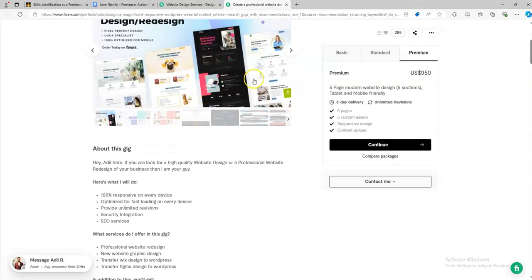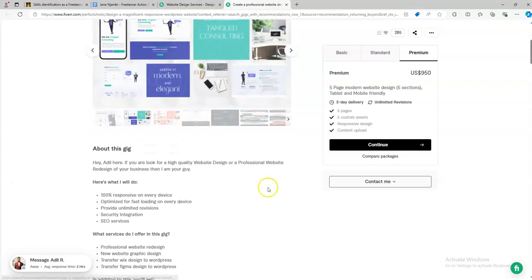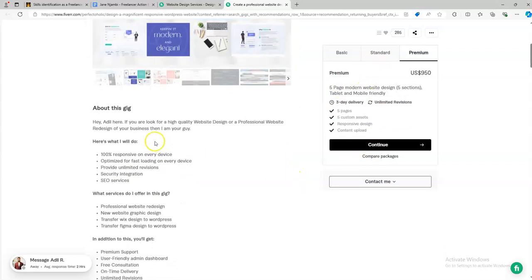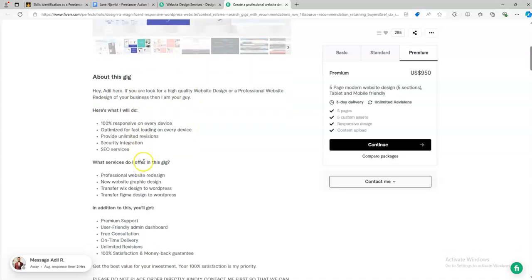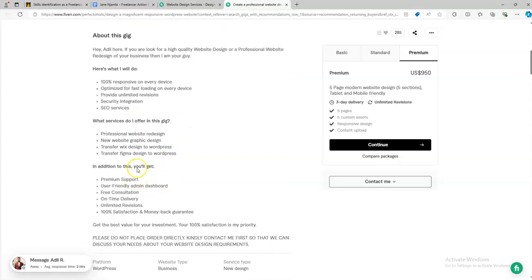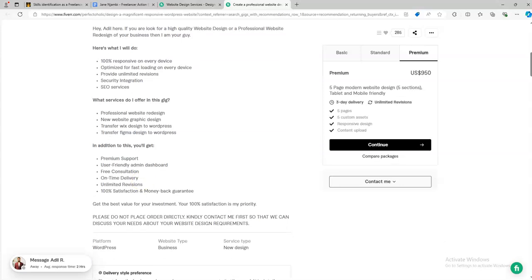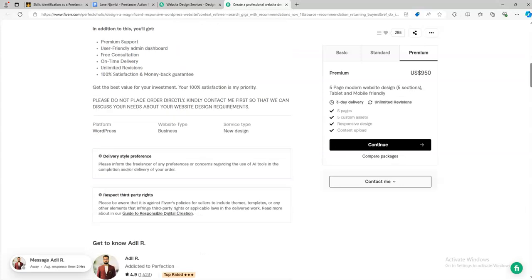So you look at how your competitors are presenting themselves and how they are packaging themselves. Okay? So you are able to see how they introduce themselves, what they do, what they offer, and what additional things you will get when they are offering you this service.